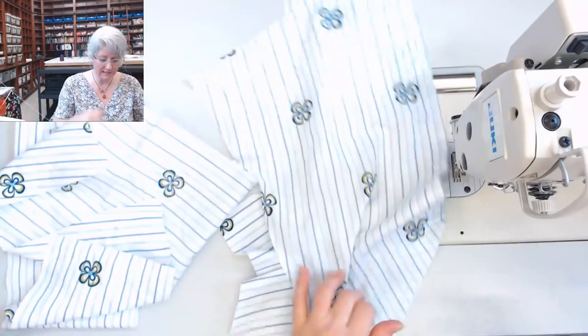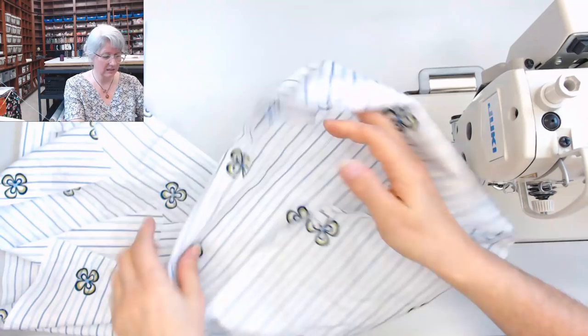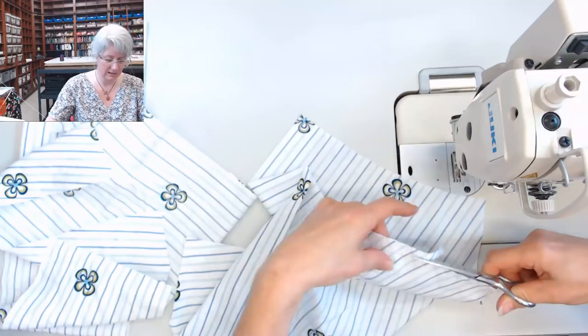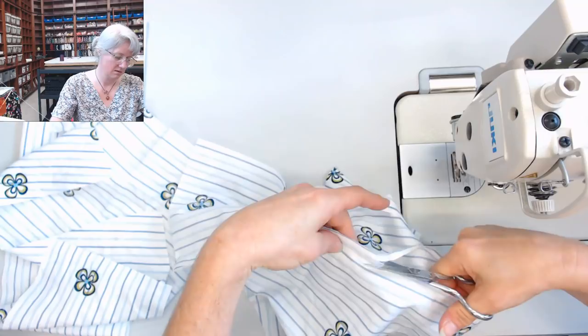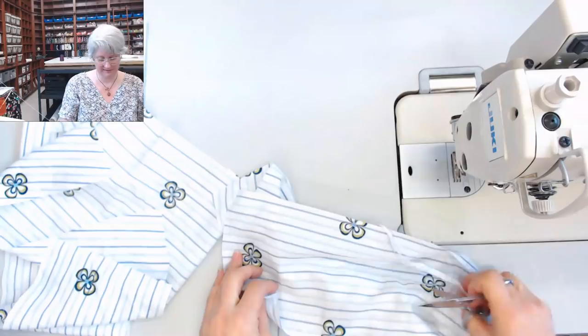I could see this one really well because this fabric's thin, see-through fabric. It's not see-through, but you know what I mean? I can see kind of through it. That's why I didn't mark it like I have been. I'm just going to trim this. I'm not going to double stitch this because this stuff's not going to fray. It might get a little fuzzy on the edges, but this shirting is too tightly woven. That helps so much. The chambray is very open weave, very loose. You can see it fraying. This is not 5/8 right here. I can see it. To iron.